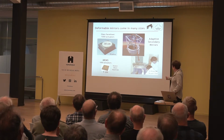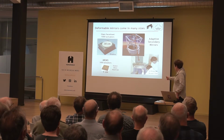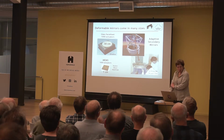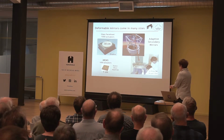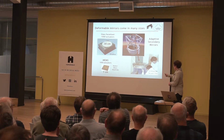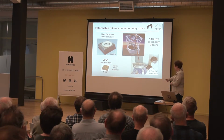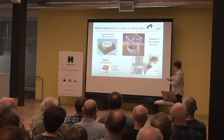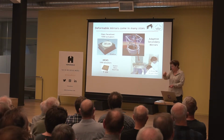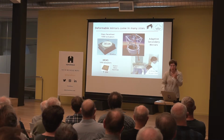And what people have done in Italy at Arcetri and the University of Arizona is you take out the mirror that came with the telescope from the store and you replace it with an adaptive secondary. So this is upside down, but this is the surface that will ordinarily face downward. And again, there's the wire, so you know that's going to be changing its shape. Each one of these things is a little electromagnetic actuator that gets longer and shorter. They're sort of that big. And again, they haven't put the reflective surface on it, so you can actually see what's going on.